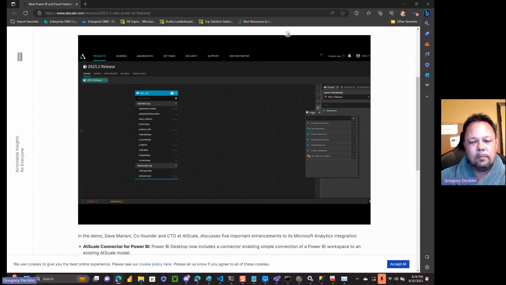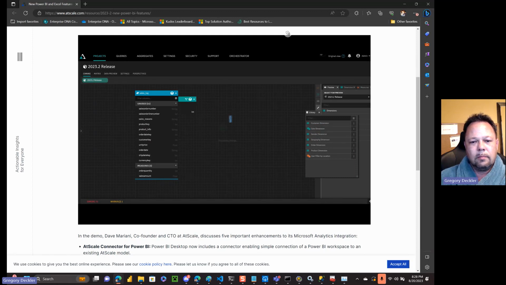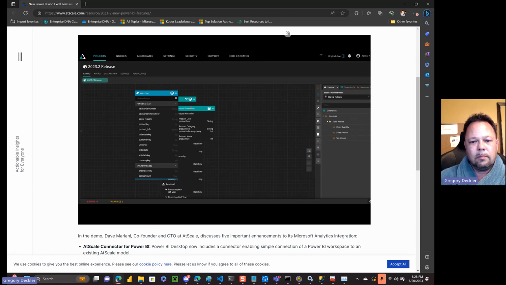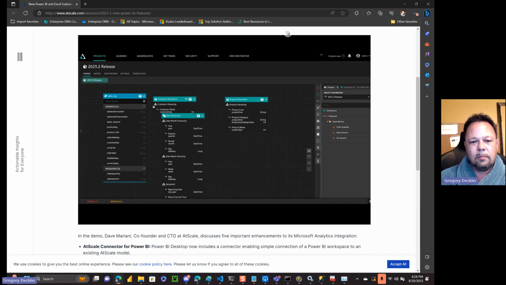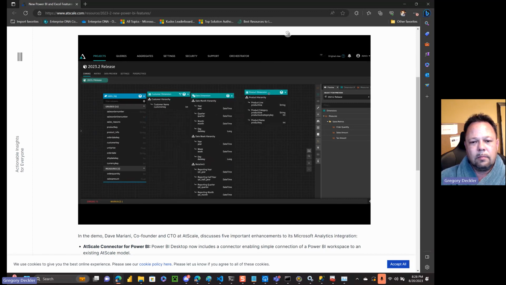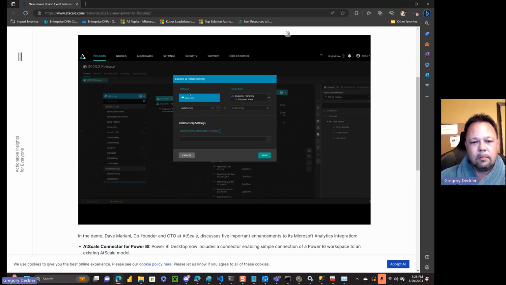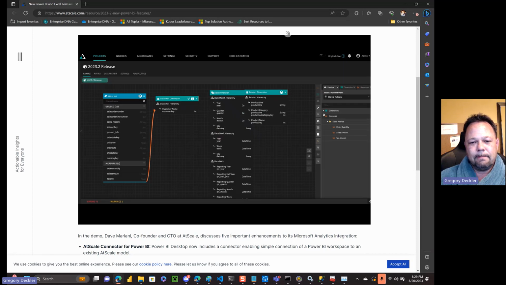conform dimensions that I have shared with my other team members, or other team members have shared with me. So I can pull in my customer dimension and my date dimension, for example, and my product dimension. And all I got to do is wire those up to my sales transaction table. So I can just go ahead, for example, and drag and drop and make a relationship connection to my customer dimension. So now I'm relating customer sales log to customer in my conform dimension.